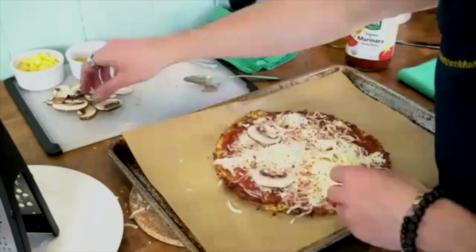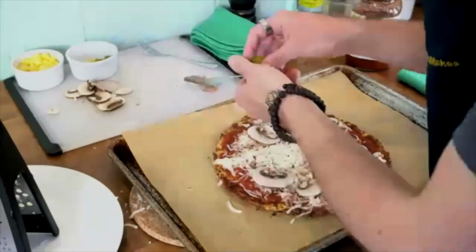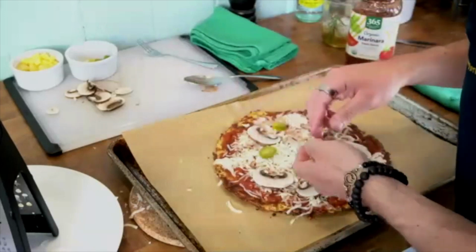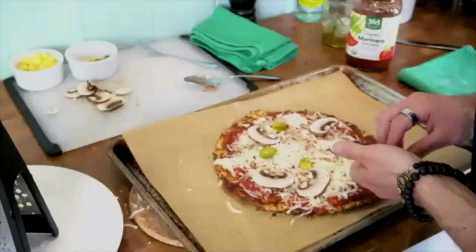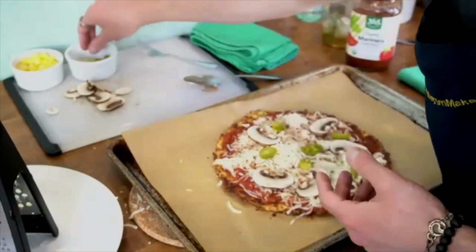Some mushrooms on here. Jalapenos. But you can put whatever you like. You can put pepperoni. You can put sausage. You can put peppers. You can put onions.